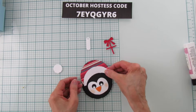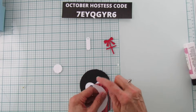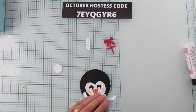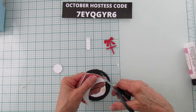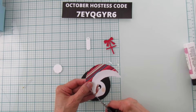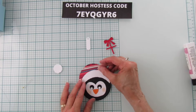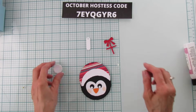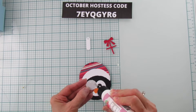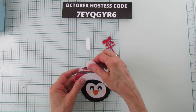I think that's enough of his hat showing. If anything overlaps on the side or bottom, just trim that up. Then that goes on here. I'm going to do something a little different this time with his hat — I want to see what it looks like if we glitter it up.